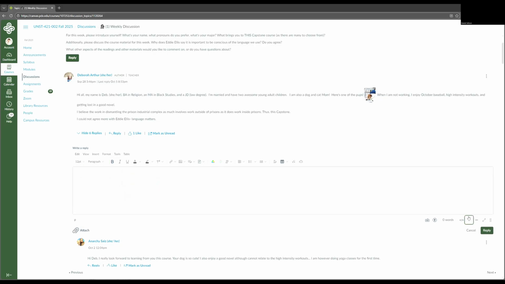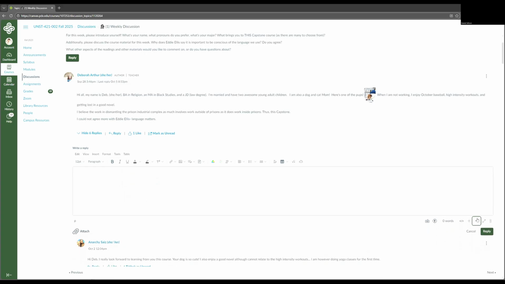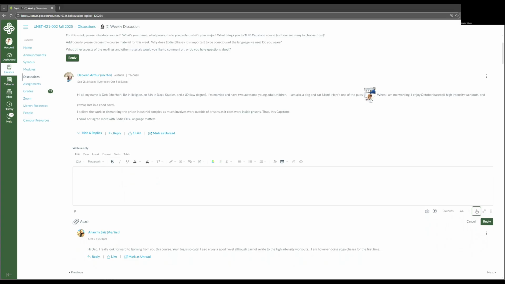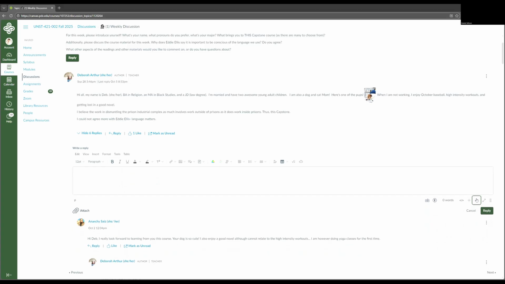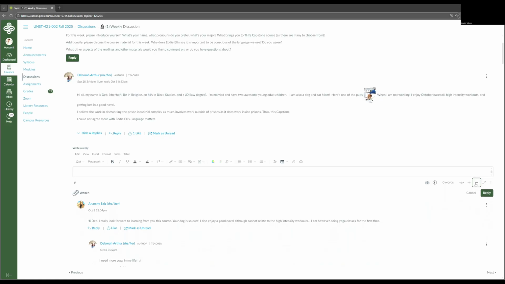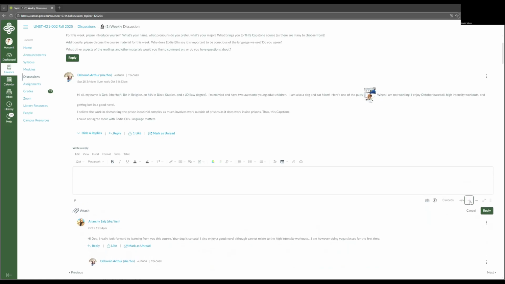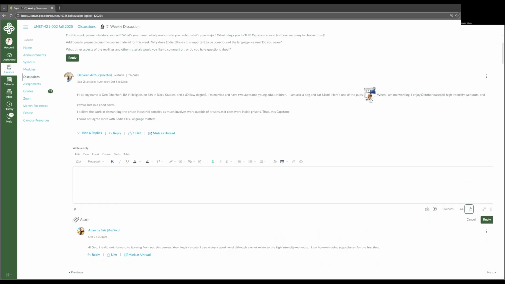You can click the plus to continually make the box bigger and bigger and bigger until it expands all the way off your screen and you have to scroll just to see what you're typing. Or if you'd like, you can make it smaller and smaller until it reaches the point where only a single sentence is going to display at any given time. Neither of these are particularly useful, but they can be fun to play around with, particularly if you are just sitting and thinking of what exactly you would like to say in response to a post you just read.